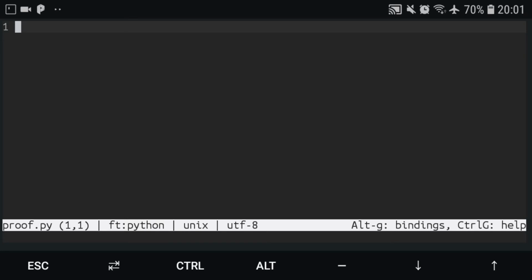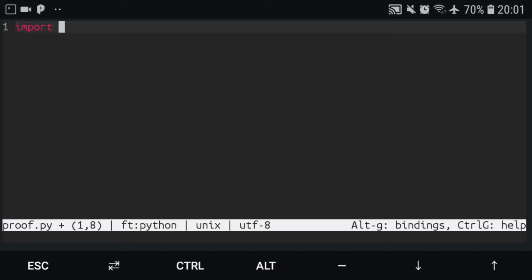So guys, I finally installed some Termux packages, and what you're looking at is an editor called micro editor. So micro editor is just a terminal editor that tries to make use of some of the modern features that come with modern editors. Okay, so let's begin coding our script.